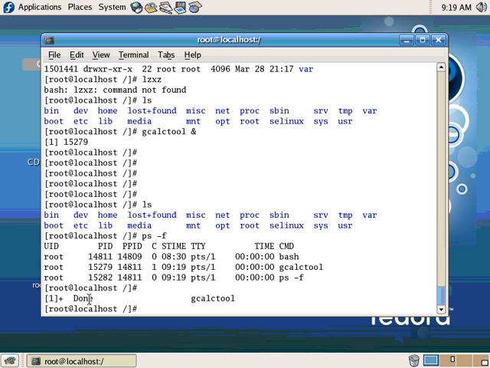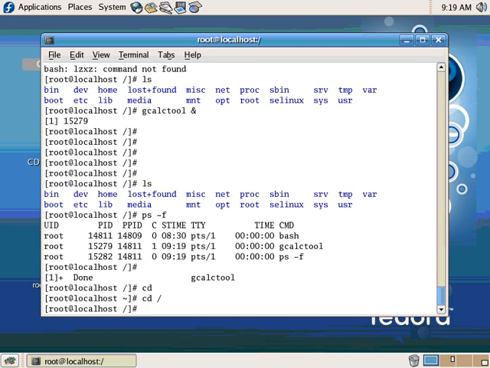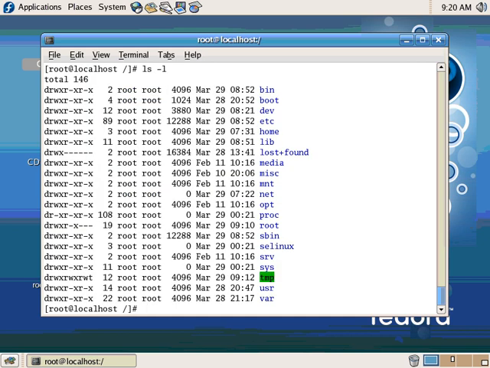So we talked about launching programs and shell shortcuts. Let's talk about the directory structure briefly. If I type cd, it takes me to my home directory. cd / takes me to the root of all directories. So ls -l here shows me all these different directories. Now, the Linux directory structure can be confusing and a bit overwhelming. Let's just go through some of the directories and their basic features.